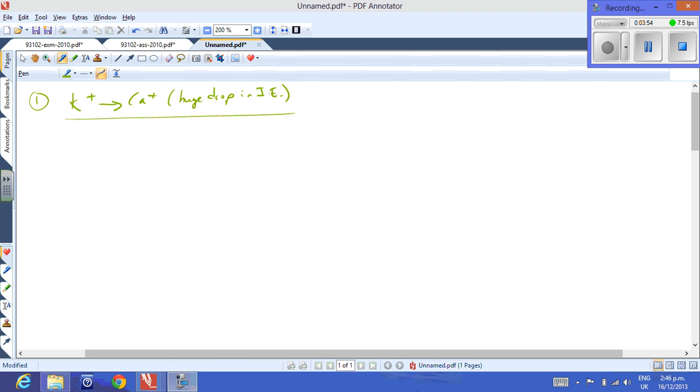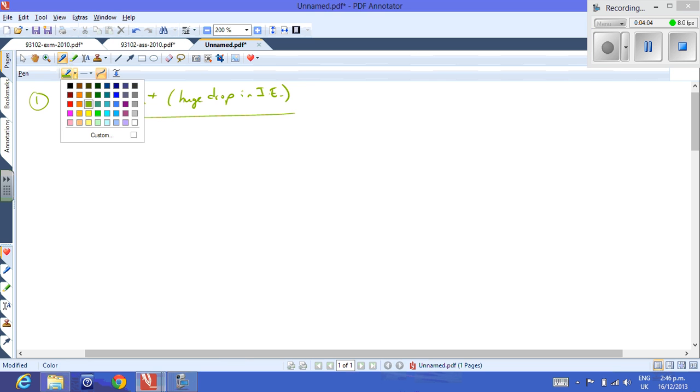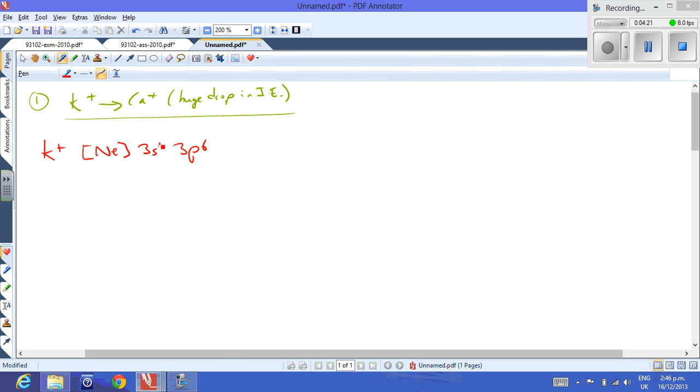Okay, so the key to addressing all these anomalies, well, first of all, have the graph in front of you as you watch this video, because otherwise a lot of this won't make sense. But the key to explaining these anomalies is to just write down the correct electron configuration for the two ions in question. So in all cases, we're starting with the first ionic state, the +1 state. For potassium plus, the electron configuration is everything as far as neon, then 3s2, 3p6. That's versus the calcium plus ion, which is everything as far as argon, and then 4s1.